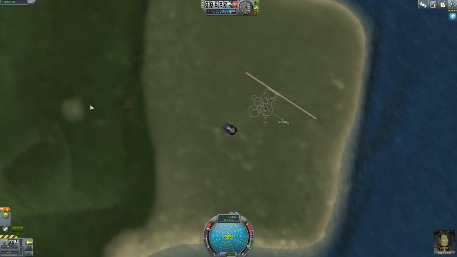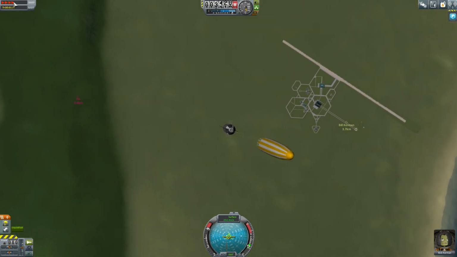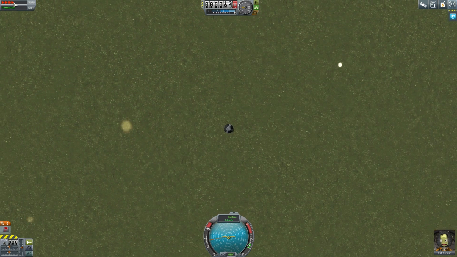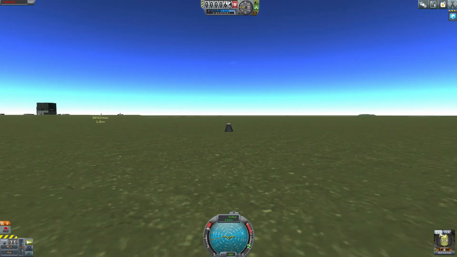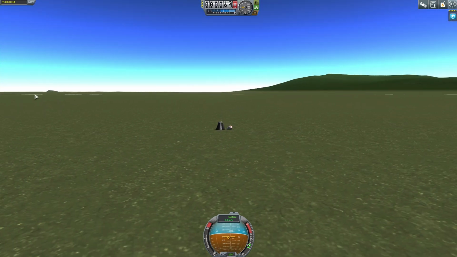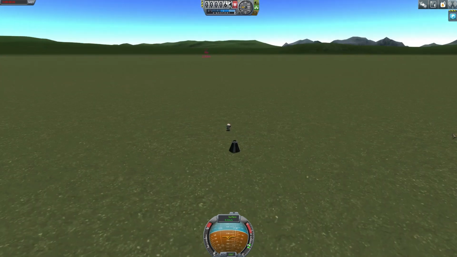Oh no, no, no. Press space. Now speed up the warp as it goes down. Well, he survived. That's something. That's what he gets. Happy as can be. Off he goes.